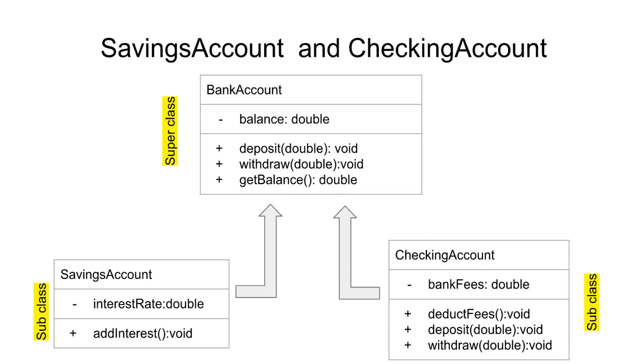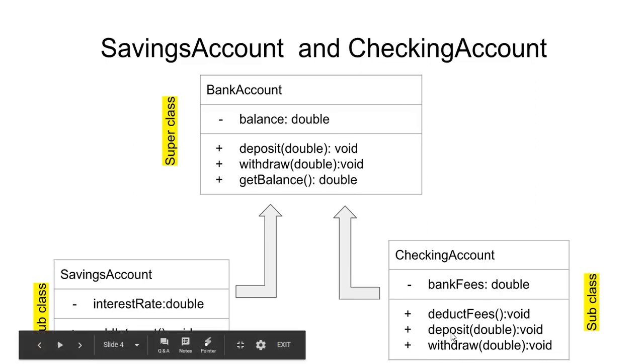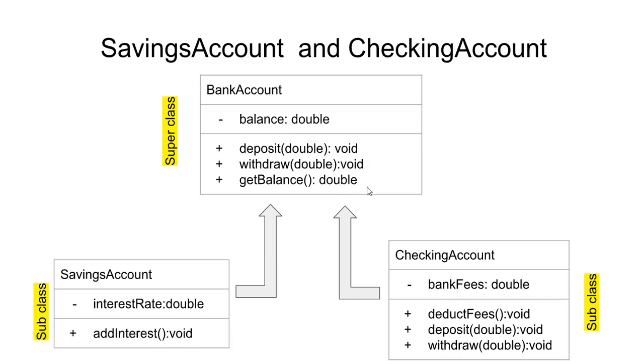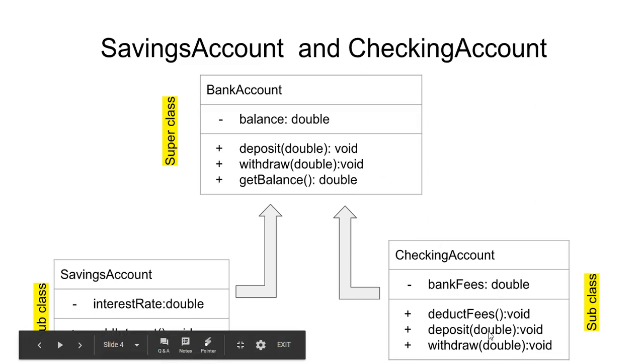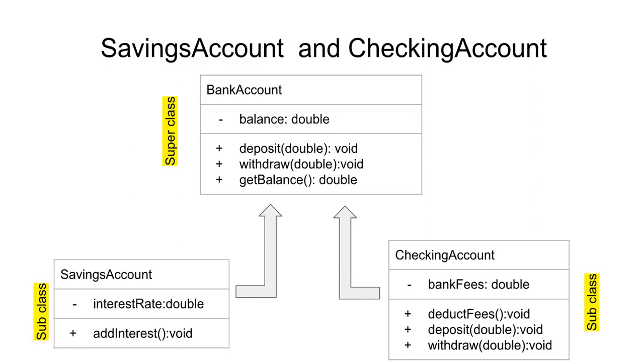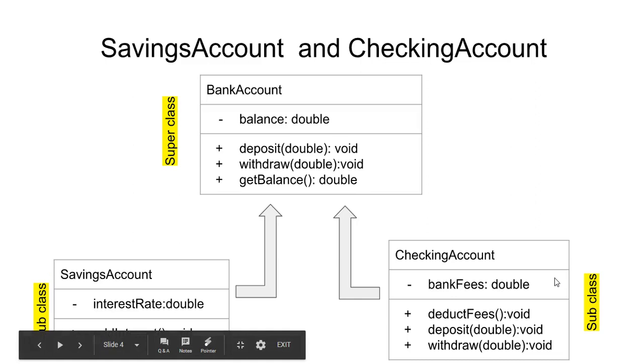So this is a hierarchy chart you can see with the class diagrams. It illustrates the superclass and then the subclasses. One thing I will designate over here on the right hand side is that the deposit and withdrawal methods here have the same signature as deposit and withdrawal in the superclass. And what that means then is the checking account has some special extra things it needs to test for. For example, if I try to withdraw money and I don't have enough money in the checking account, then I will get an overdraft, and that's where the bank fees come in. They're going to charge me extra money for that. And that is different than just a regular plain Jane get balance method.